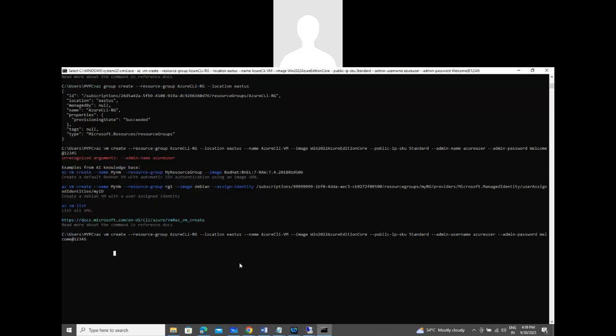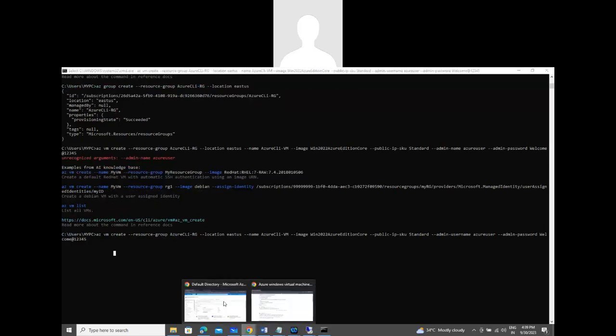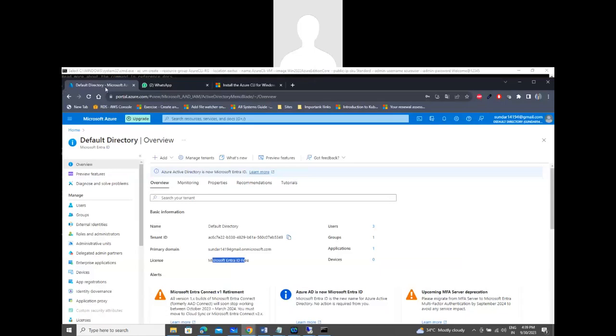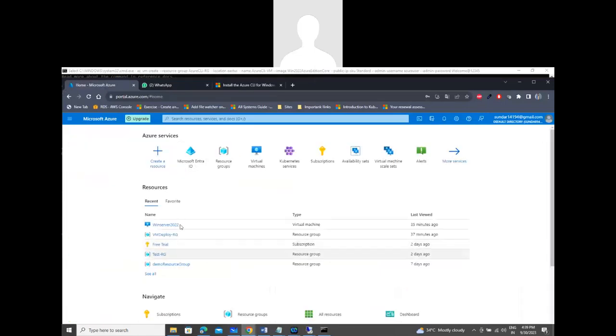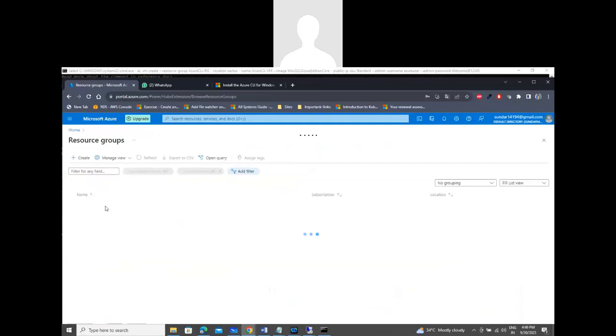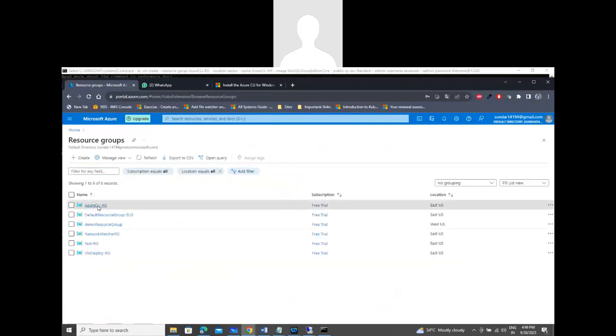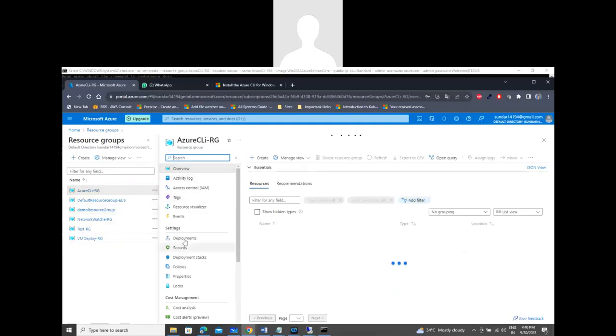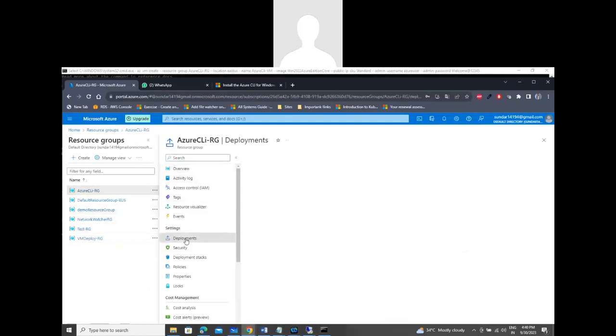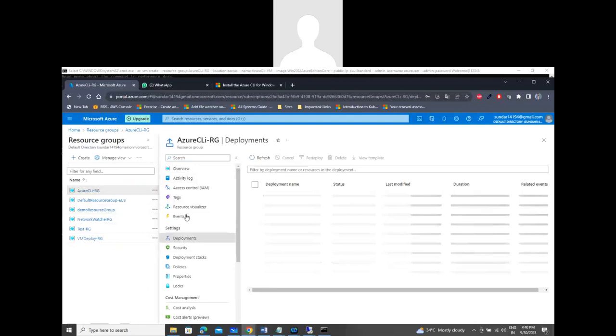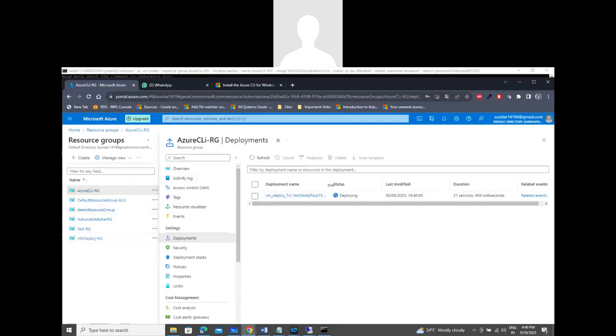Meanwhile, go to the Azure portal, go to home, go to our created resource group. What is our created resource group? Azure CLI RG. Go here, go to deployments, just click on deployments. Here you see the VM is getting deployed.